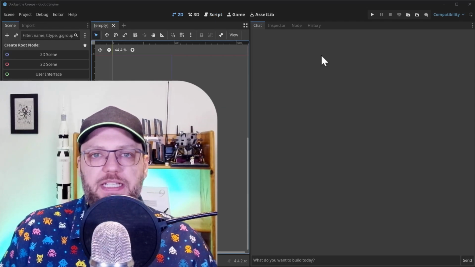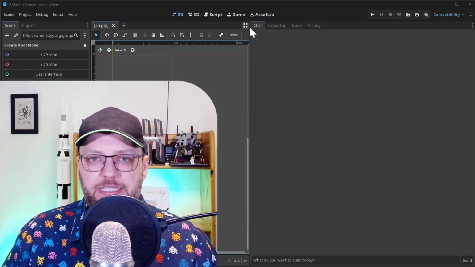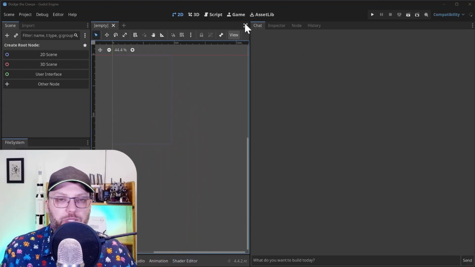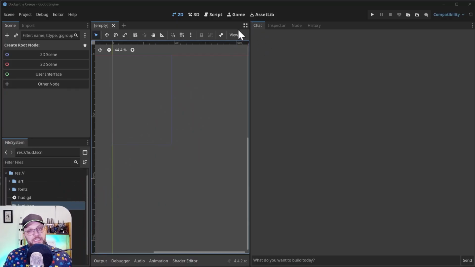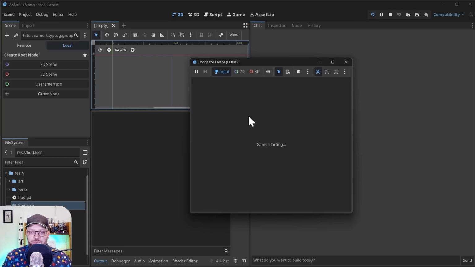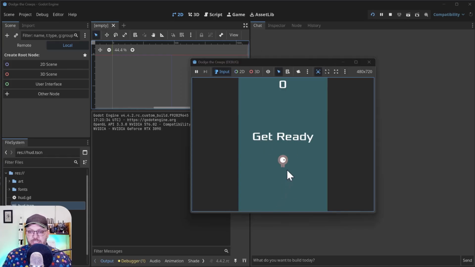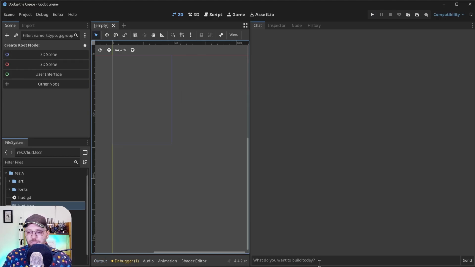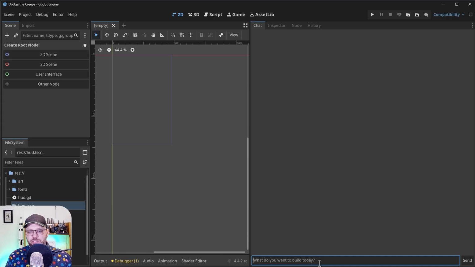Hello everybody, I have another update on what I'm working on, which is creating an AI assistant for the Godot editor, for building games with the Godot engine. And I have it running here with Dodge the Creeps. Let me very quickly show it to you. This is one of the sample projects, and there's also a tutorial on how to build this game. Very simple game. Cool. So now I'm going to ask the LLM a question. What happens when the user presses the start button?